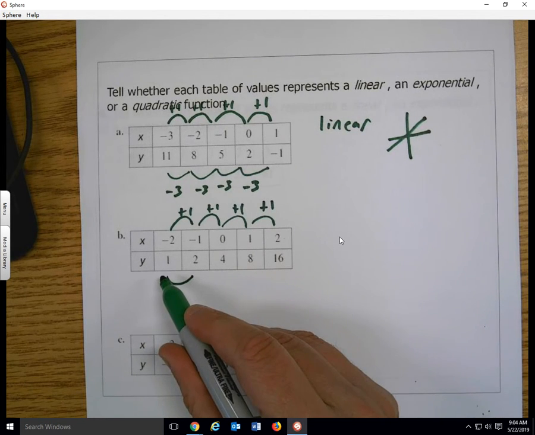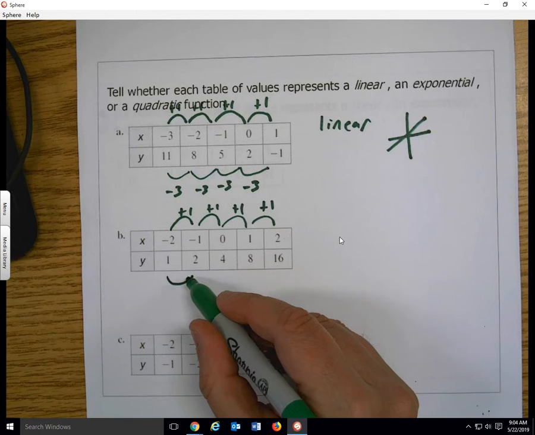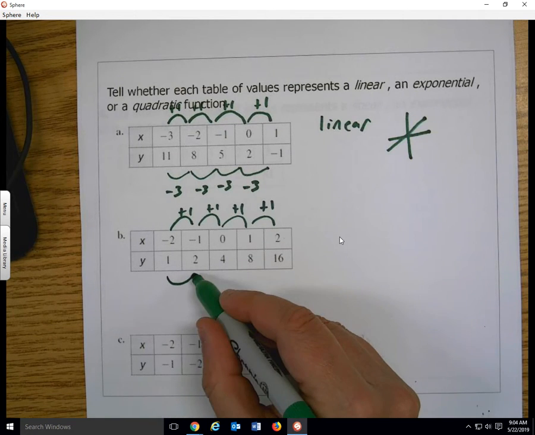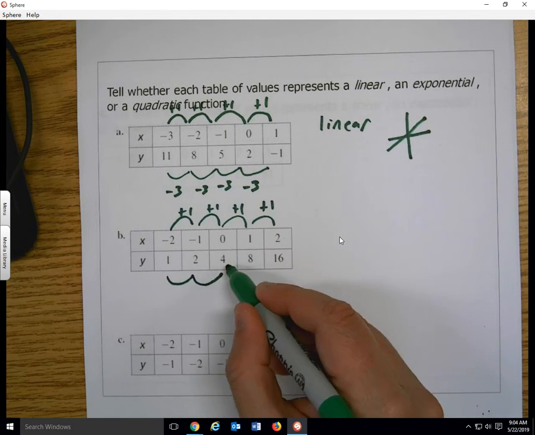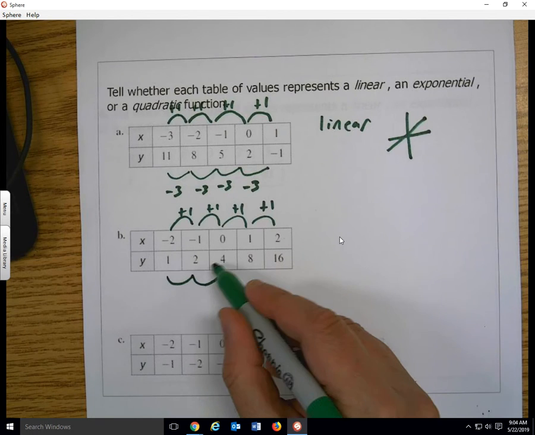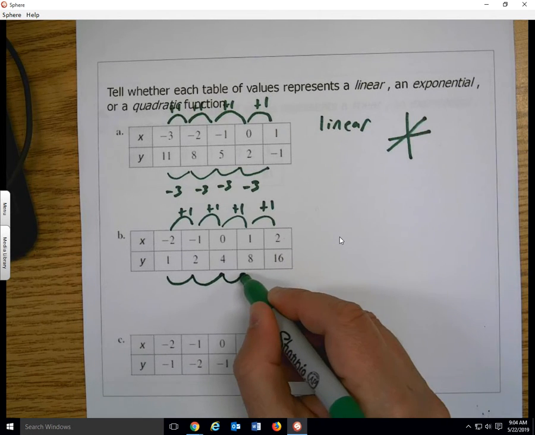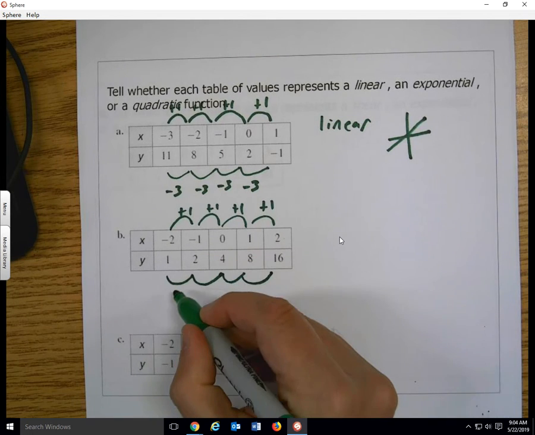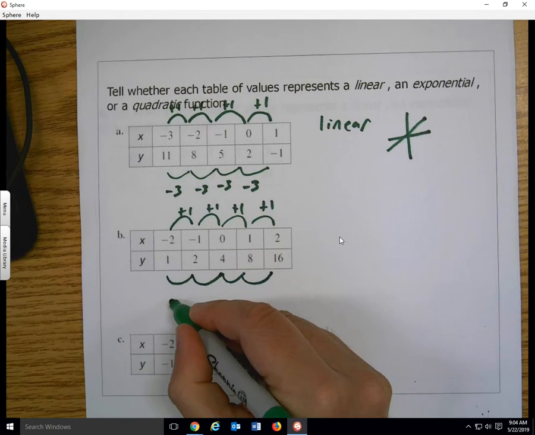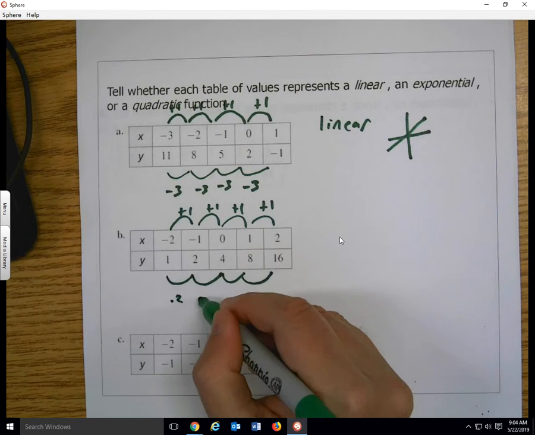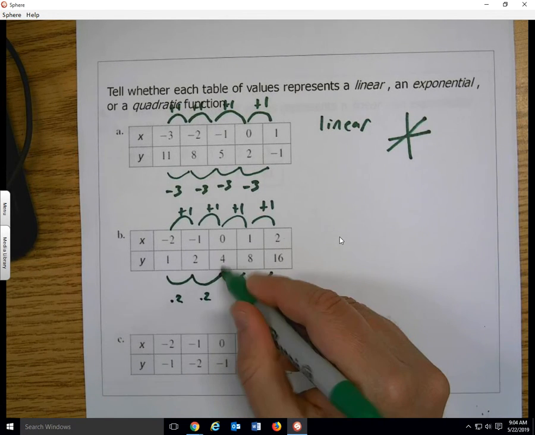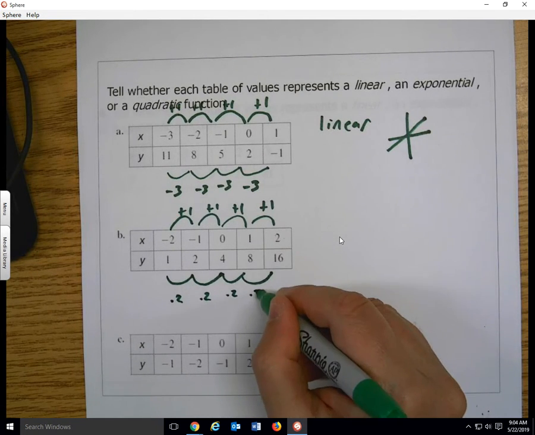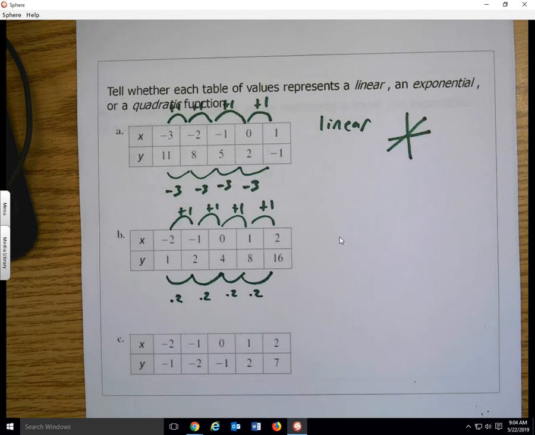As we go from 1 to 2, it looks like we could be plusing 1, but then we go from 2 to 4. So we're not plusing 1, or we'd have 3 next. Something else is happening here. If we go from 1 to 2, we actually multiplied it by 2. If we go 2 to 4, we multiply it by another 2. And from 4 to 8. So we're not adding each time, we're multiplying each time. So if we're multiplying each time, which one is that?